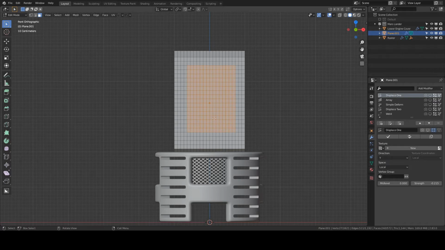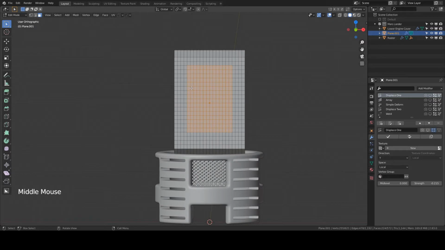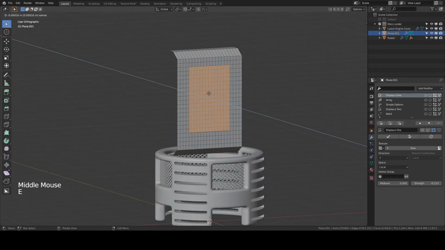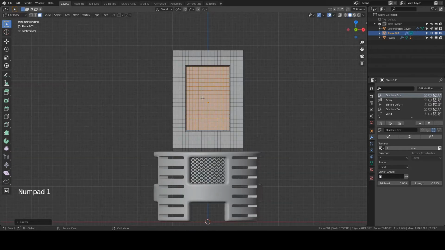I think this is okay. I just selected one too much, so I think this is okay. Then I'm going to extrude it in the y-axis, and I'm going to scale it. Then that's the first panel.